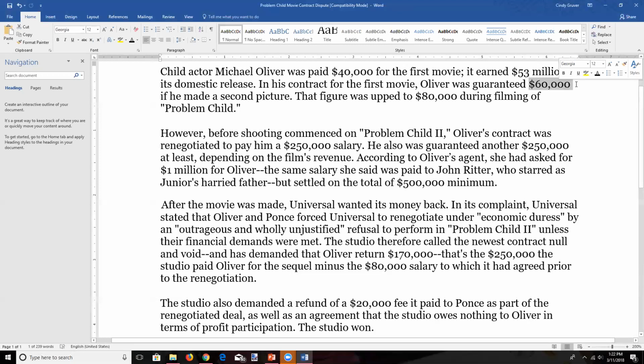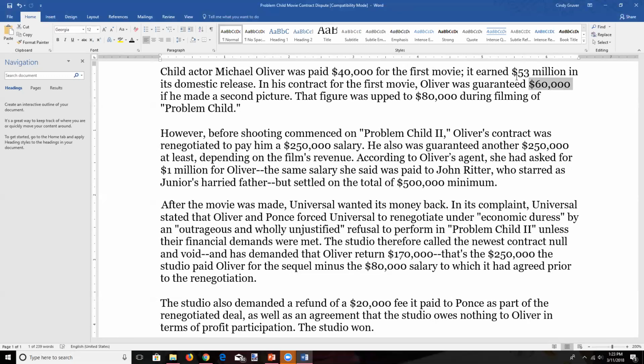And he was guaranteed, because of course they thought to themselves, hey, Home Alone had all these sequels. If we need a second movie, Oliver will be paid $60,000. And that makes sense because they're obviously only going to make a second movie if the first movie was successful. So in some sense, Michael Oliver will have proved himself. At this point, while $40,000 is a lot of money for a kid about 10 years old to be making, still, in terms of Hollywood movies, $40,000 for the lead actor isn't very much money.